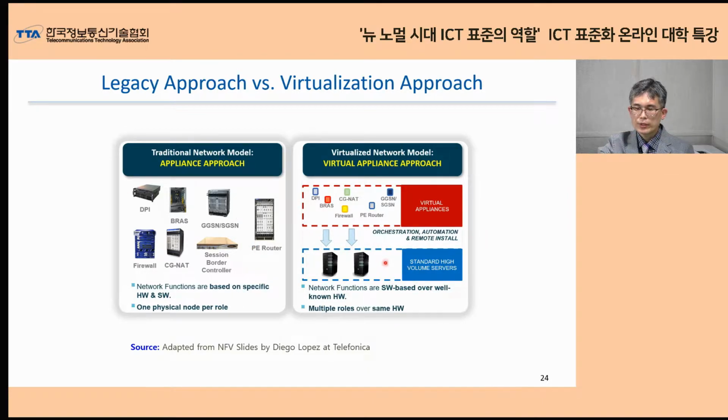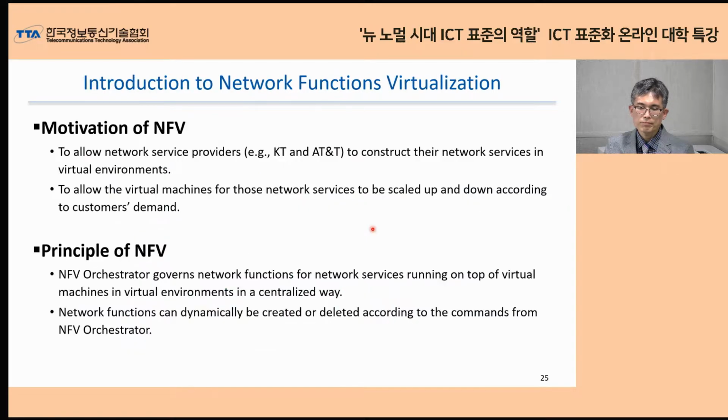However, nowadays we can use a virtualization environment, and we virtualize each network device or security function on top of a virtualization foundation, such as NFV, network function virtualization. Then we can configure dynamically in terms of CPU, network bandwidth, and memory size. Sometimes we scale down, sometimes scale up, depending on user demand. As a result, we can save energy, and other resource reductions can save money and time. So that is the motivation of NFV.